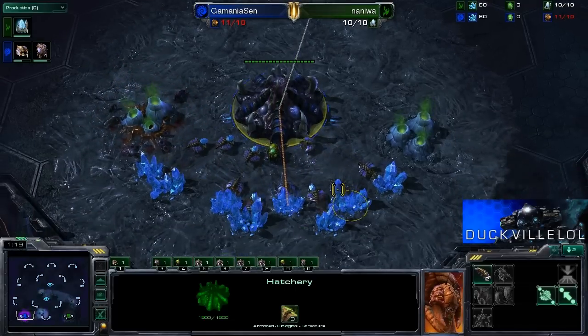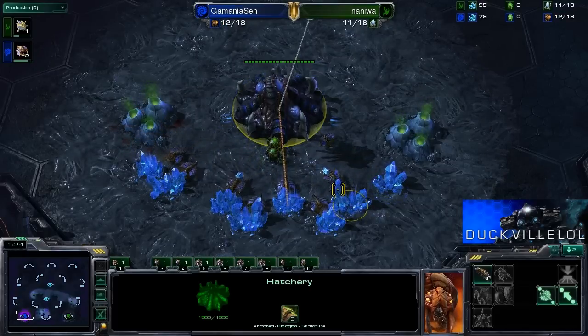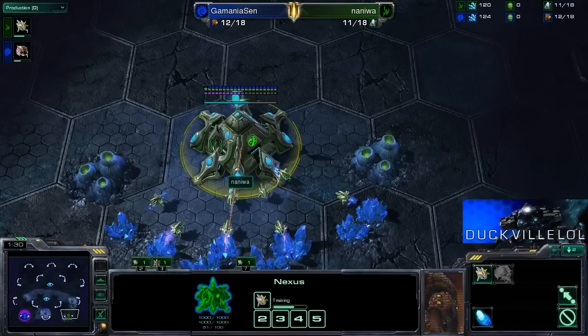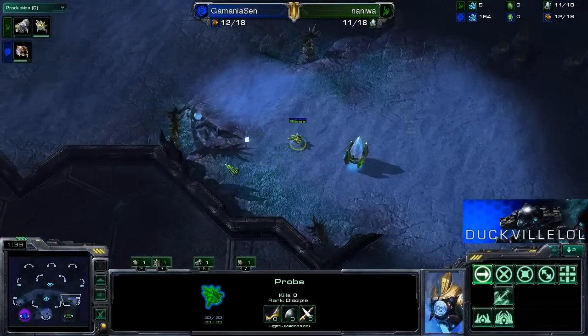But Sen over here on the left, bottom left hand side of Shakura's Plateau, is probably going to look to take a quick expansion and then maybe get his third as soon as he can, perhaps just to offset the fact that Naniwa can do those really nice attacks on the third.